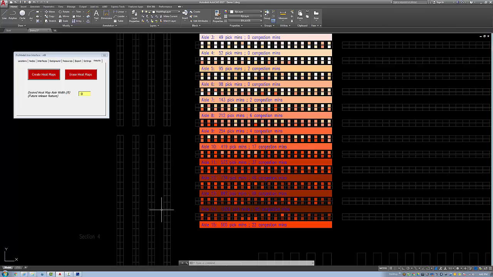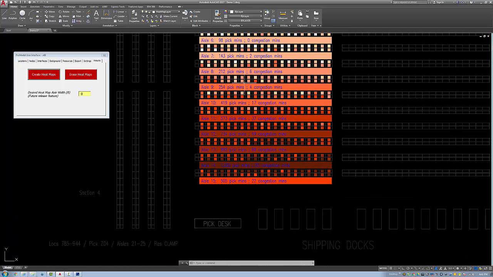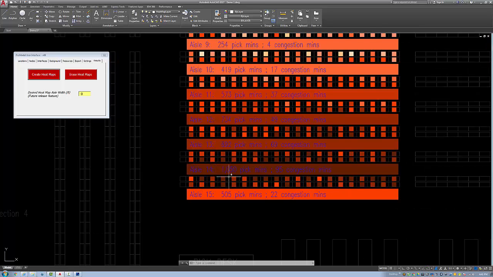And this tool measures how many picks were in the aisle and how many congestion minutes. So you can see up here at the top, we had 49 picks, no minutes of congestion, 52 picks, no minutes. But as you get busier and it gets to 200, 400, 500, 1,000, now this drops down because it's a half an aisle, so it's really half of 1,000.